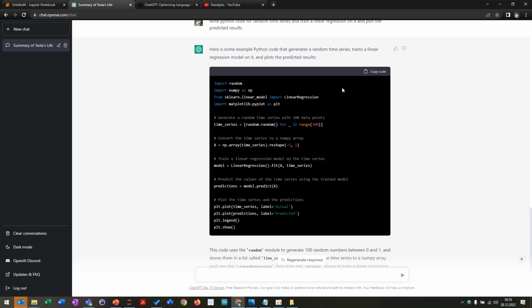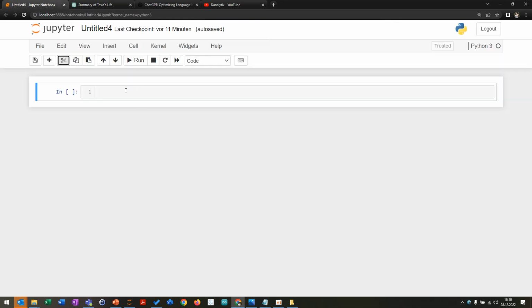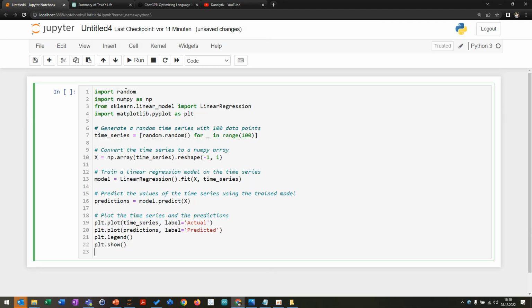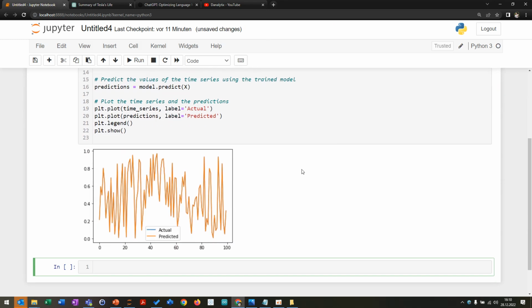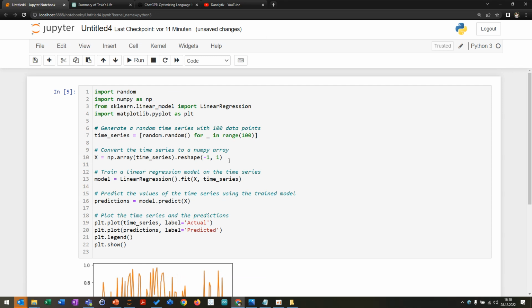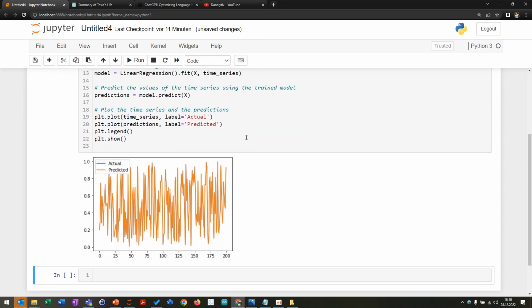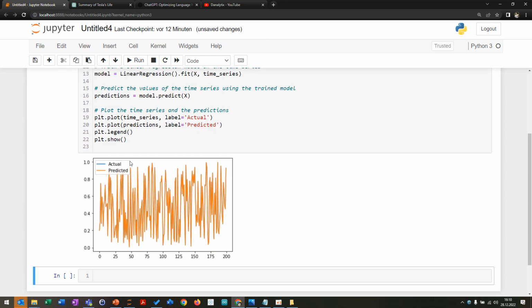So now I'm going to copy the code, and I'm going to open the Jupyter notebook and try to run that, and you can see he's really plotting the actual and the predicted random signal, which you can see here. You can even have more data points, let's say 200, something like this. And then you can see actual and predicted. It's a really good prediction, which you can see, there's almost no overlapping, no gaps, nothing. So he really wrote Python code which you can just copy and paste and use in your Jupyter notebook.